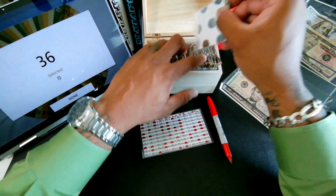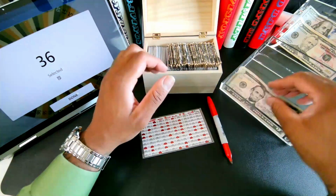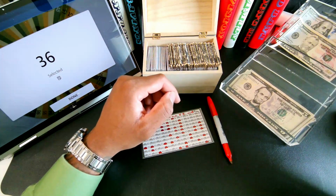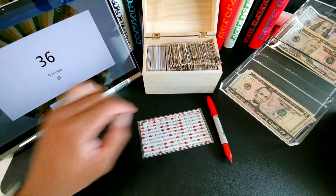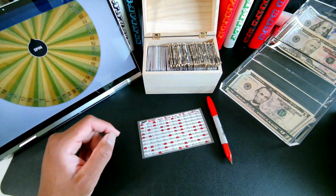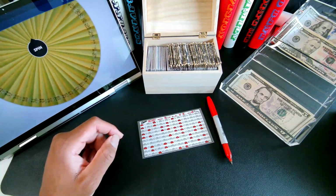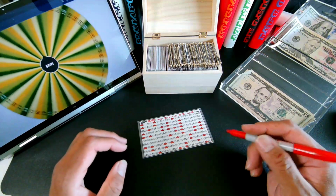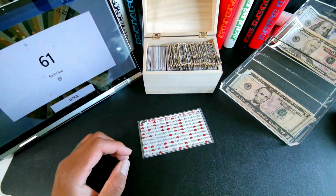And stuffed. We've still got some cash left. I can pull numbers. I'll have to make some change. We'll just keep going. We'll pull another one here. Remove, spin. That's a heck of a spin there. Cheers.